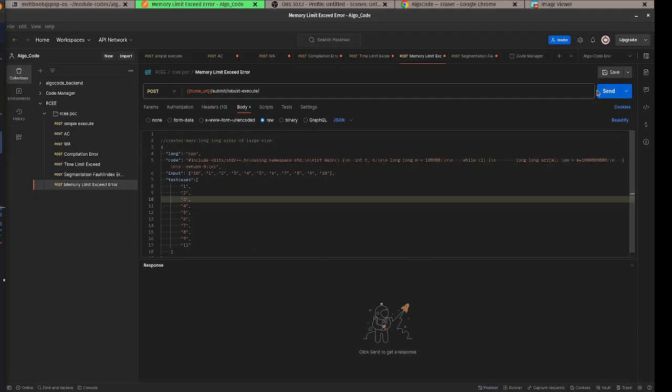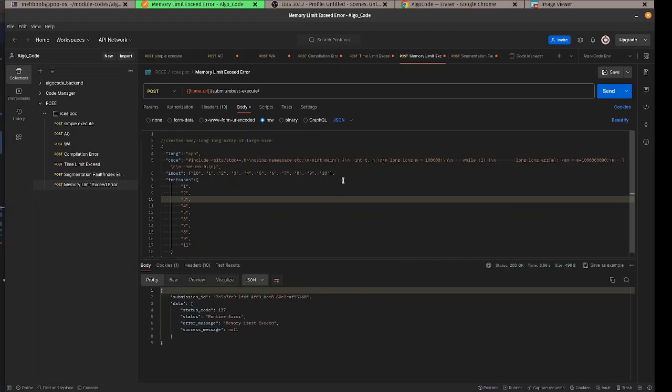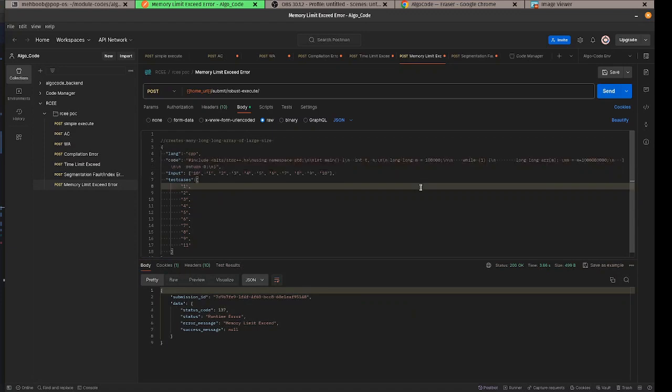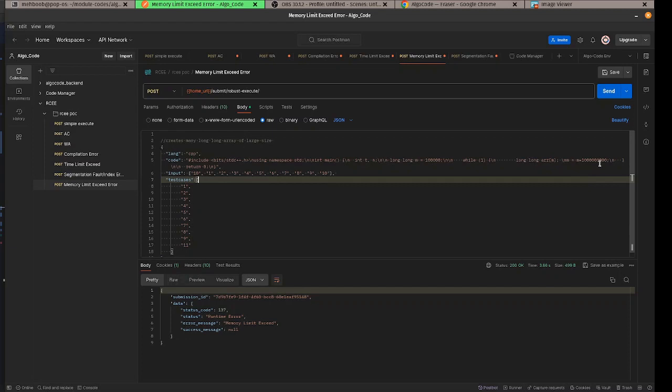So let's see how we are getting memory limit exceed. For this code, I'm creating a long array with a very large size, it is 1 lakh, I guess. Then I'm creating a while loop, and I'm creating the same kind of long type array of 1 lakh length, and again multiplying m into this long value.